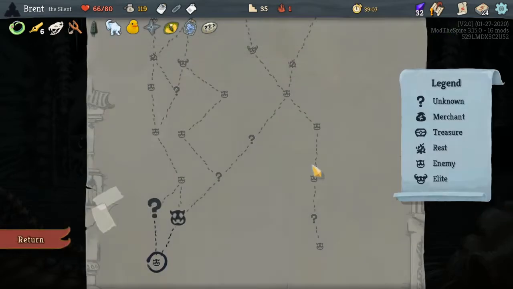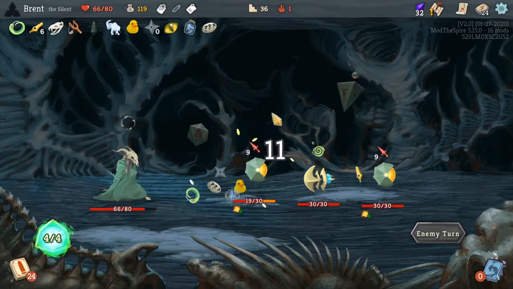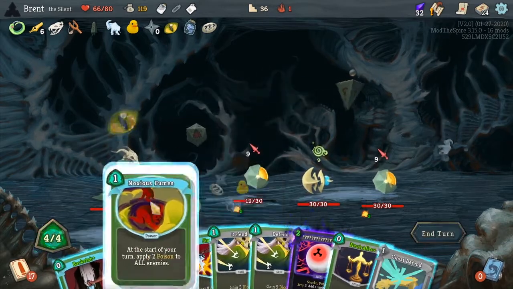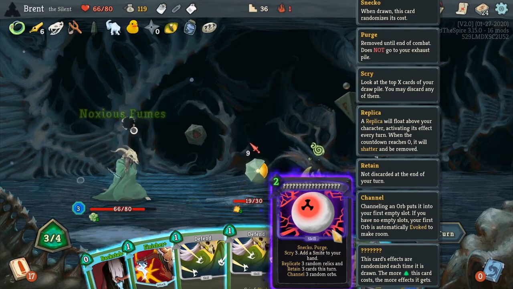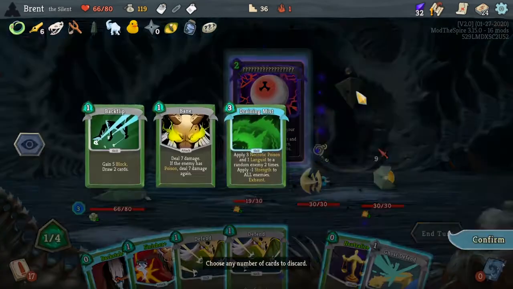I think I'll go backstab. I like backstab a lot. Alright, hello. Oh, no spiker. Nice. Which I guess it wouldn't have mattered too much. What is two? Alright. Relics. Retain 3 cards. Just turn channel 3 earth. Sure.